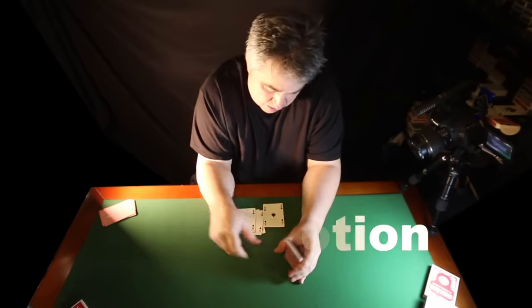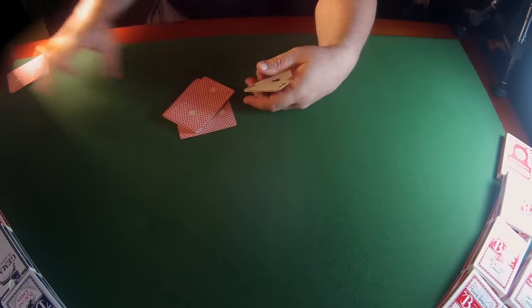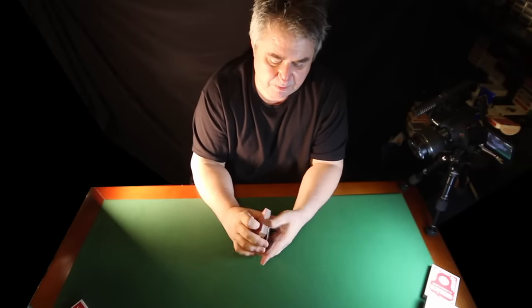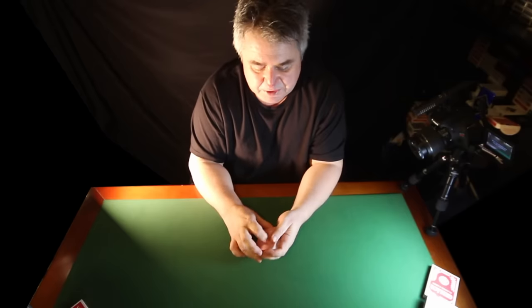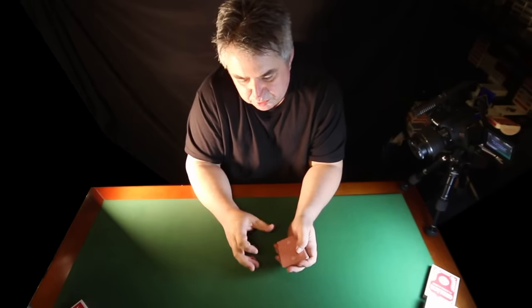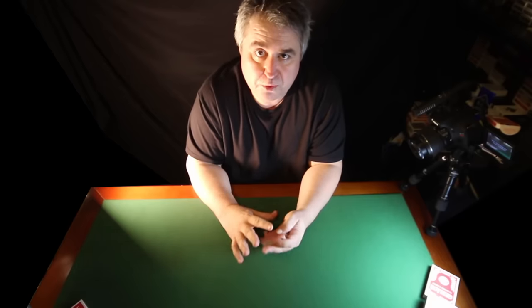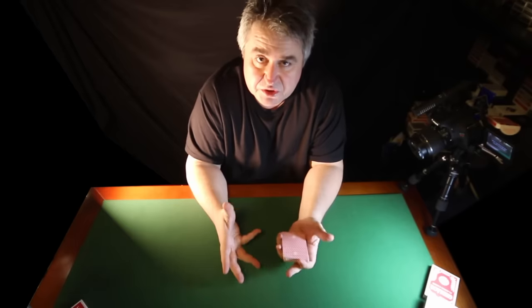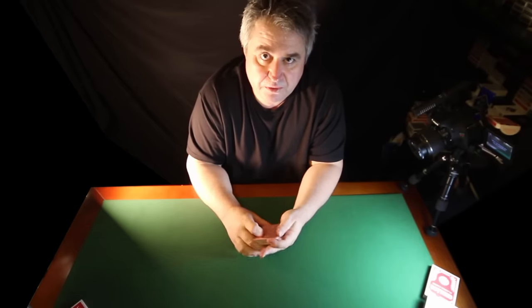Motion. Motion is crucial. Okay, especially when you are dealing bottoms from a full deck, which is something I know a lot of people have to work up to. But let's use a full deck for this example. I use three different motion styles, and I incorporate all of them depending on the deck, the company, the situation. I suggest that you learn all three and master all three.